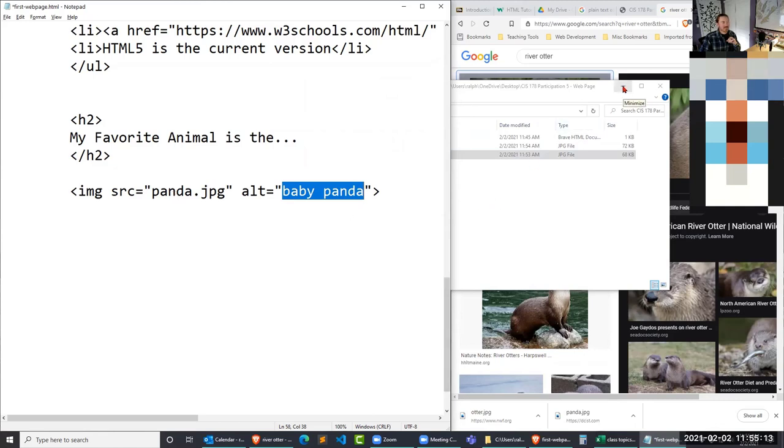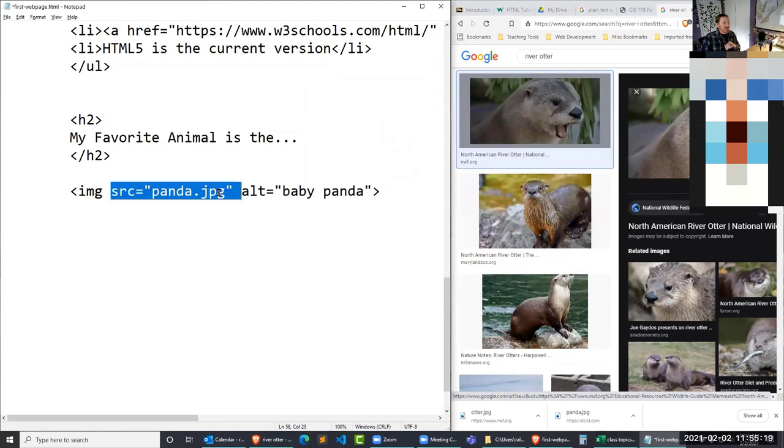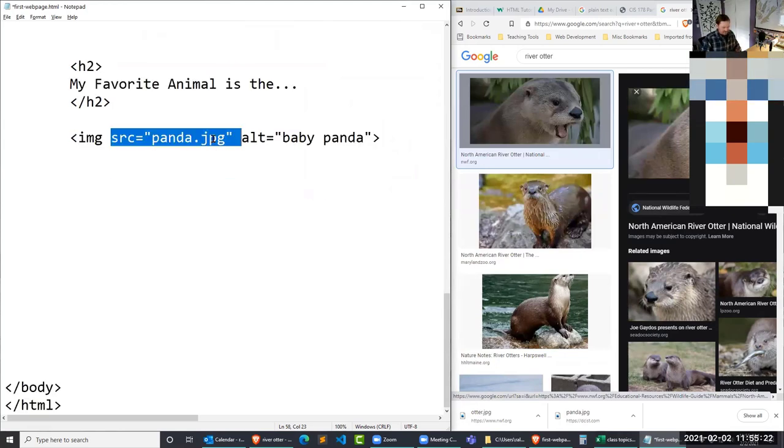Would that also work if it was a PNG file? It absolutely would work if it's a PNG. Of course, the only thing different is instead of JPG, you've got, if I could type it, PNG. Yeah, so when it comes to photos on the web, JPG is the most popular. PNG is probably second. However, JPG gets you a better file size, but it's perfectly reasonable that a PNG image would show up. Now, if it was a kind of an animated looking photo, like a cartoon looking photo, logo, line art, then PNG is more popular. But for photos, JPG you're going to see more. You might see a GIF, but that's pretty rare for photos.